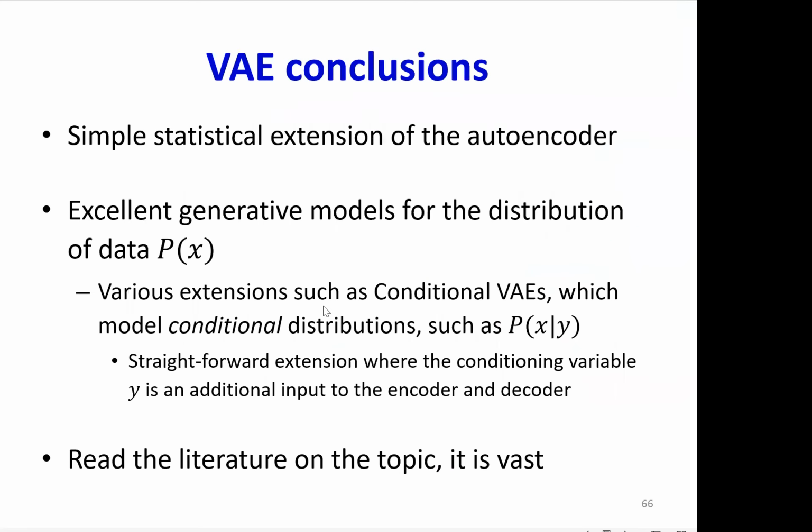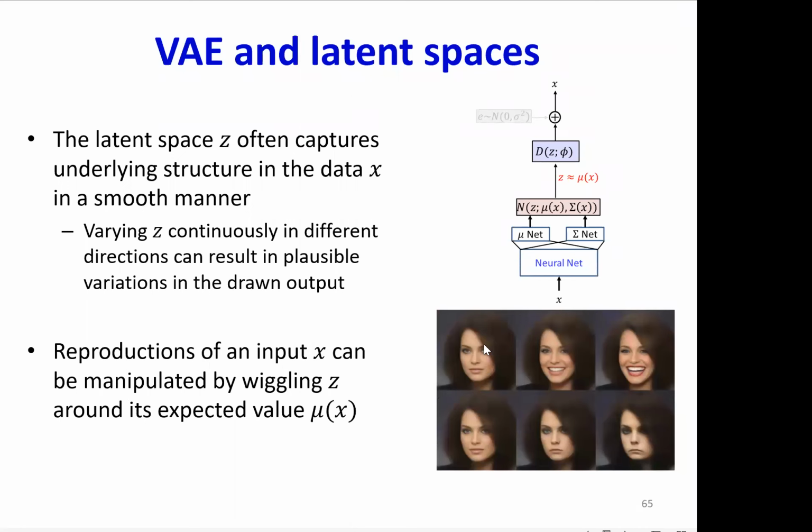We also saw how we can use this to go from one face to the other. For this, we would use the encoder. This is the mean computed for the first face, and this is the mean computed for the second face. If you sample points on a continuum between these two and put them through the decoder, you get a continuum of faces that go from one to the other. It's very interesting. This one goes from neutral to smiling. If you take an intermediate face, you get a partial smile. In the other case, the last one is this guy, and if you take an intermediate, you get a partial frown. It actually works nicely.